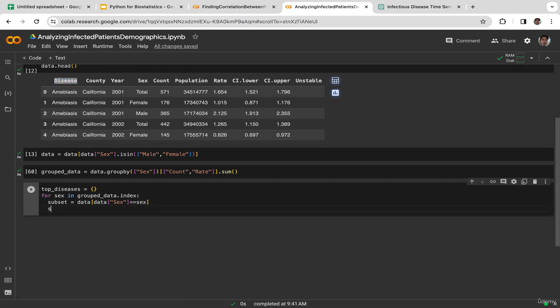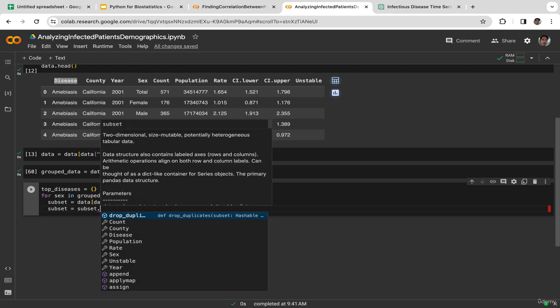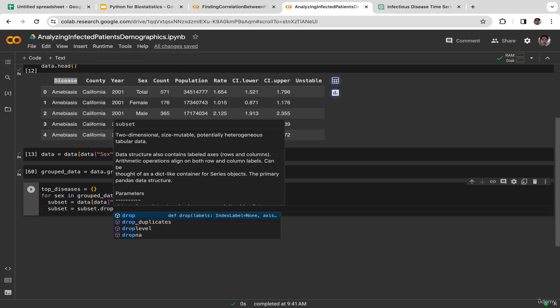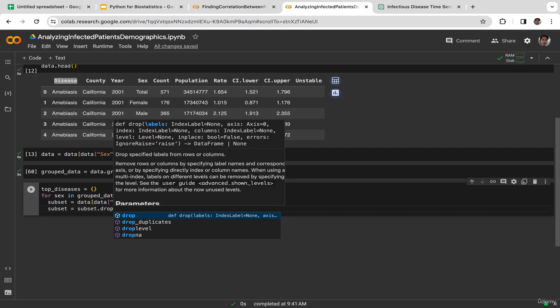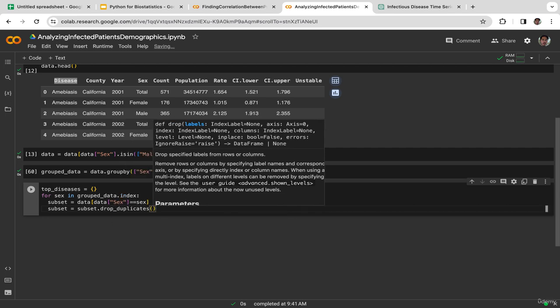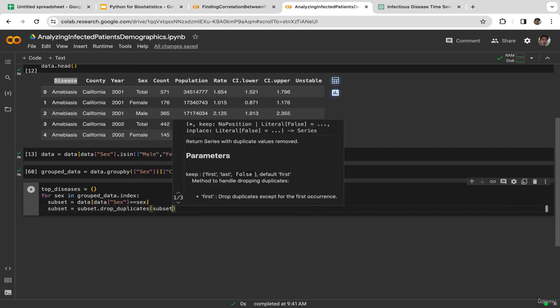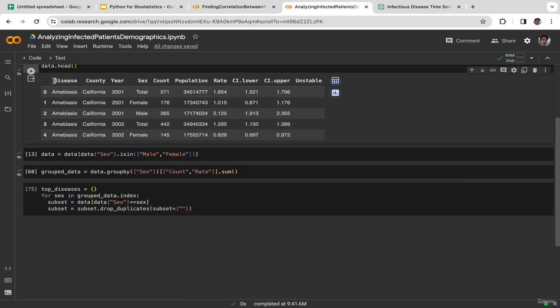And down here, we are going to drop duplicates from this column. So we're going to have subset again, and we're going to do the same exact thing that we did in the previous video when we cleaned this dataset. So we're going to utilize this function, drop duplicates, and inside this parenthesis we're going to have subset, and inside this bracket we are going to copy and paste this column's name because we just want to remove duplicates from this column, right?